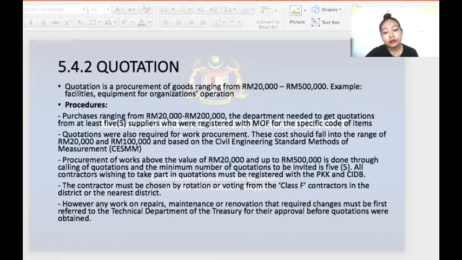Alright, for quotation, for low-value procurements above 50,000 up to 500,000 ringgit for goods and services, and above 20,000 ringgit up to 500,000 for works, the procuring entity calls for a quotation known as a request for a quotation, or RFQ, rather than a tender. Quotations require a company just to quote a price and demonstrate its compliance with specifications. The company offering the lowest price wins the contract, providing it is compliant with the specifications.